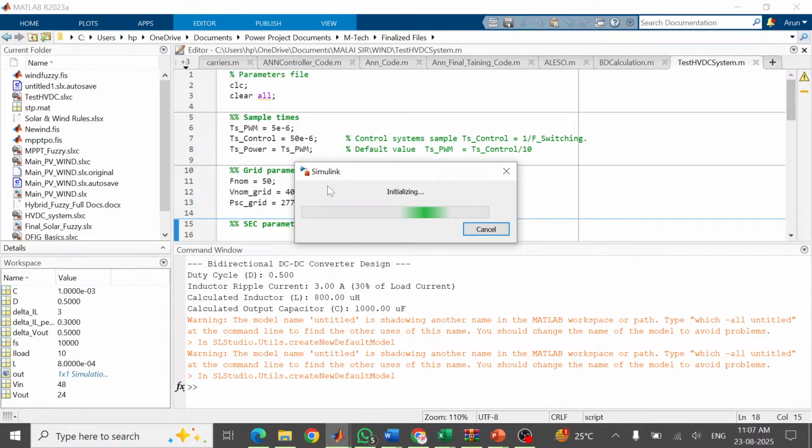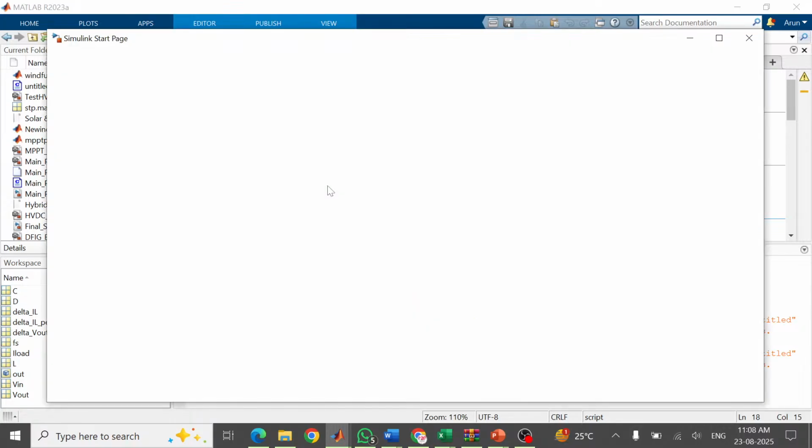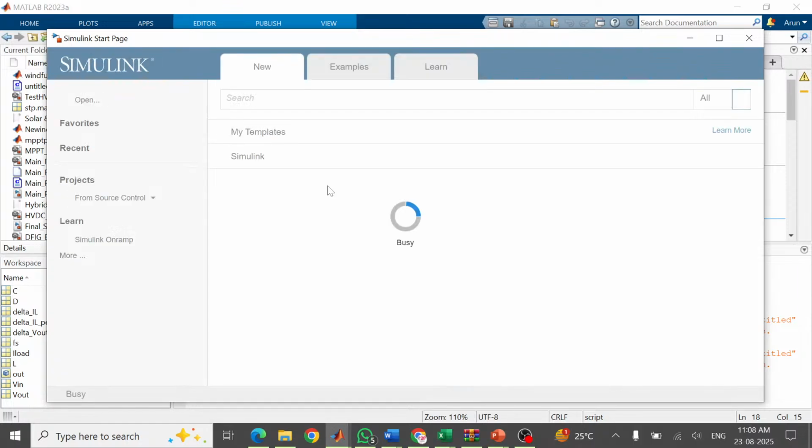After opening the Simulink start page, we have the Simulink option and the blank model option. Just wait for some seconds.